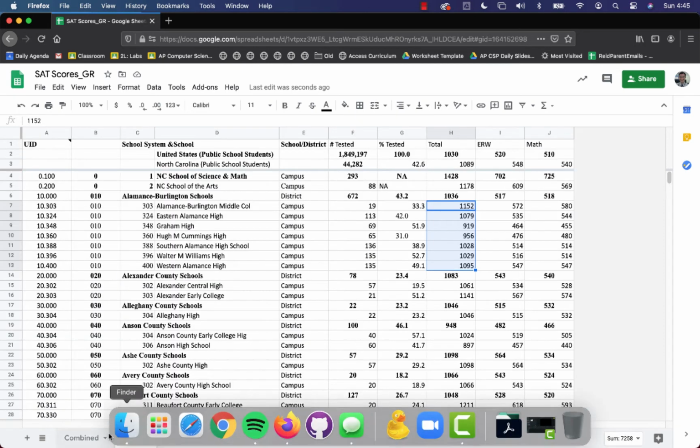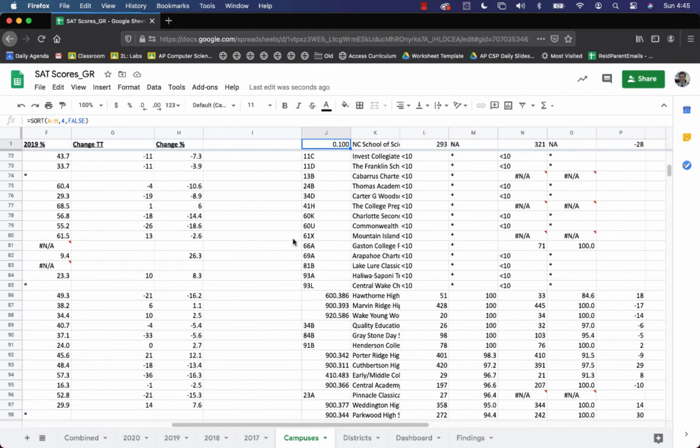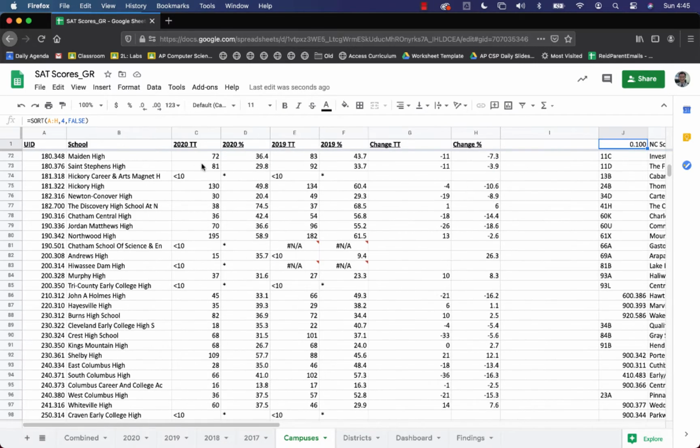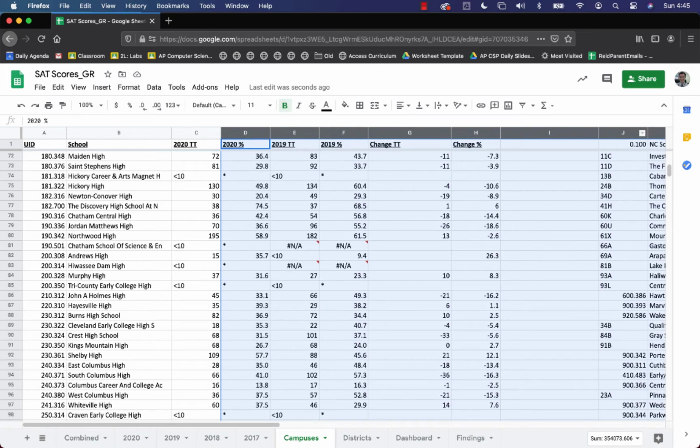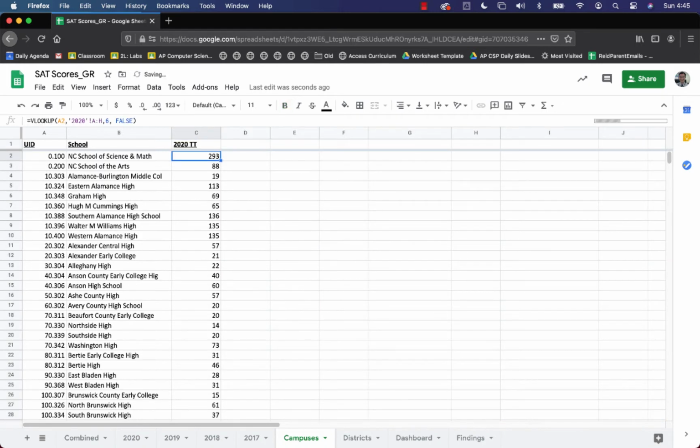So I could do that a couple different ways. I could do that without really even using my VLOOKUPs, but I'm going to use this value since I do have a column here. I'm going to clear all this out. This is my score column, but I actually want to get the total now because that's the value I'm looking for. But I also want to get the number of test takers. Let's also do the 2020 total since we already have that.